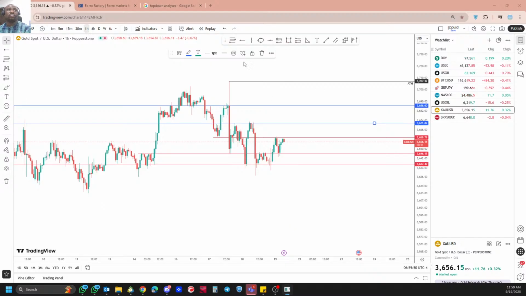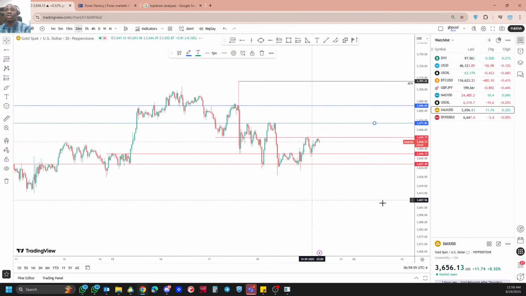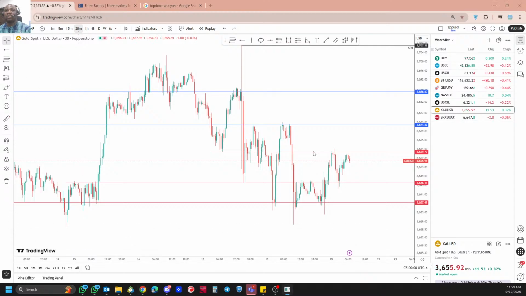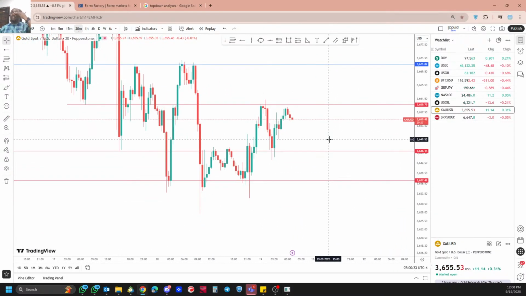Now the 30 minutes is actually a very vital time frame, because this is where you can then take a decision from. As you can see, you could have taken a decision to enter for your sell here, because price has reacted multiple times at this level. You could have entered and taken some good pips here, but we still need to wait on the time frame and see what happens. Right now, the direction on the higher time frame is bullish, that is buying, but on the smaller time frame we can see we are having more of a selling setup.